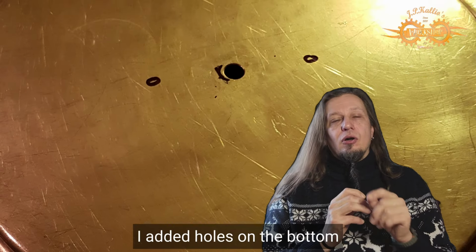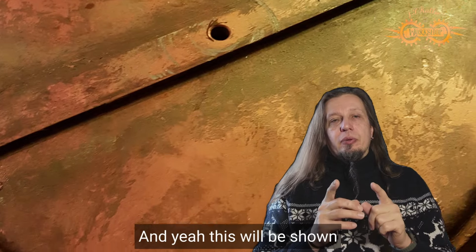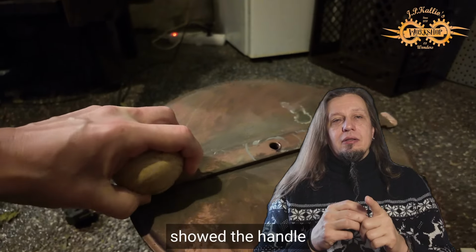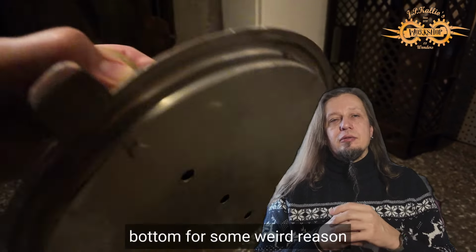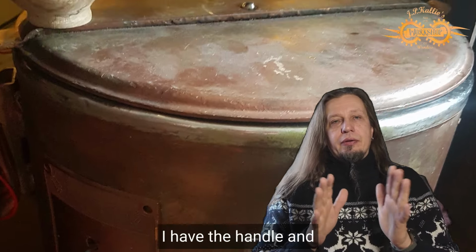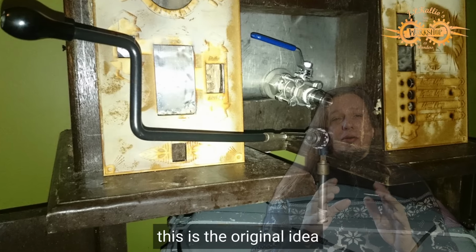I also worked on the lid, so I added holes on the bottom and on the top, and yeah, it will be shown later why I did these holes, but I already showed the handle. So now here it is, there's 3 holes on the bottom for some weird reason and 1 on the top. And here it starts to look already pretty nice. I have the handle and everything working, but I wanted to have a mixer, and this is the original idea.